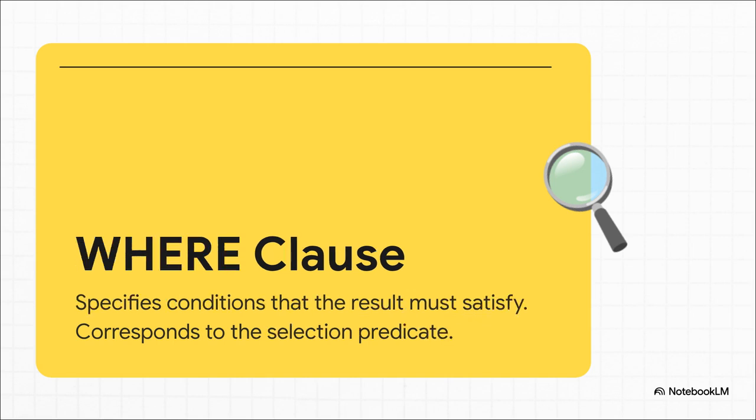And finally, where. Now this is the magic part. This is your filter. It takes your search from potentially millions of records down to just the ones you care about. It's how you say, don't just give me all the instructors, give me only the ones written by Isaac Asimov. Or, well, you get the idea.